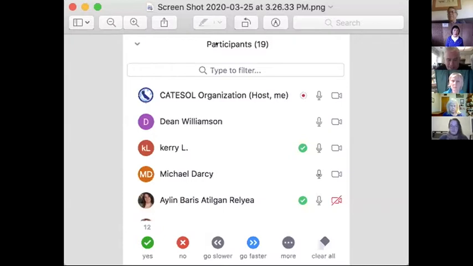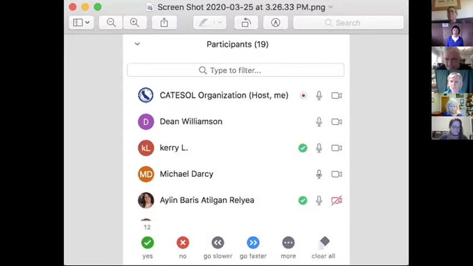Is he working from a computer or a cell phone? Computer. I clicked the button that said participants, but then I got something that looked like the chat window you said, right? Uh-huh. So maybe it's stuck together with it. But what you need to find is something that looks like this window that I'm showing you now.